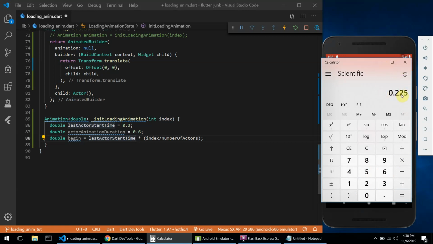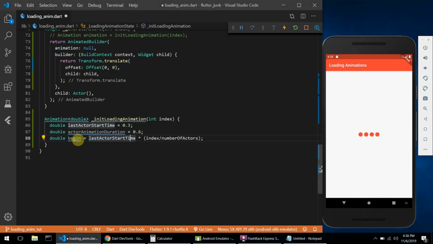So let's just say 0.3. So approximately the last actor is going to start at 0.3 seconds, and you can see I've even defined it over here. It's going to start at 0.3 seconds and last for a duration of 0.6. So it's going to go from 0.3 to 0.9.